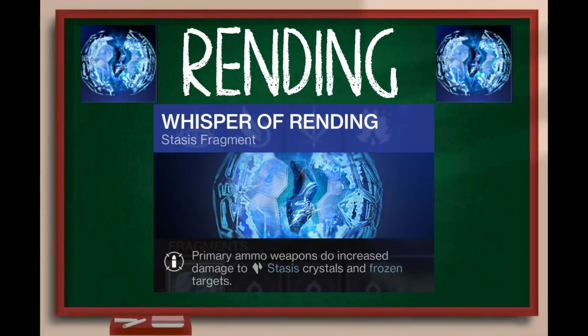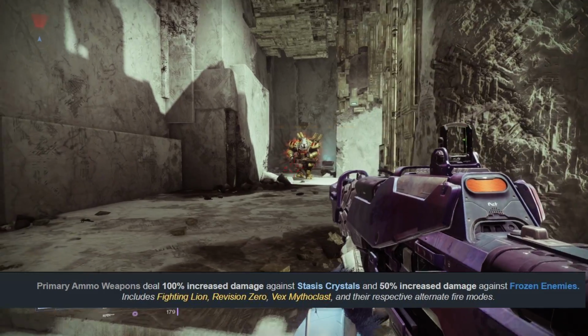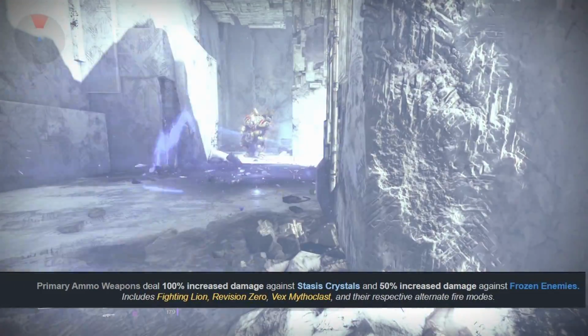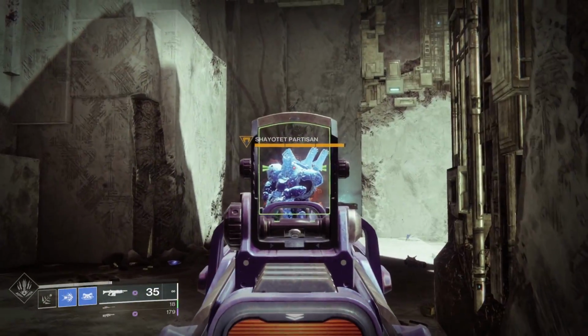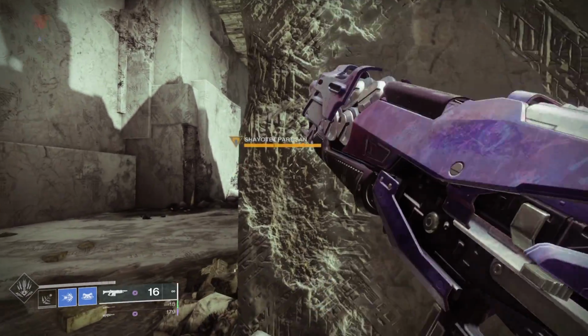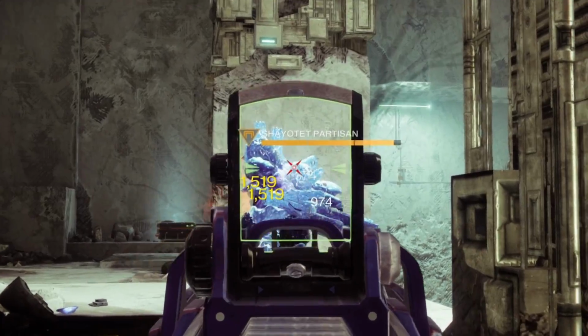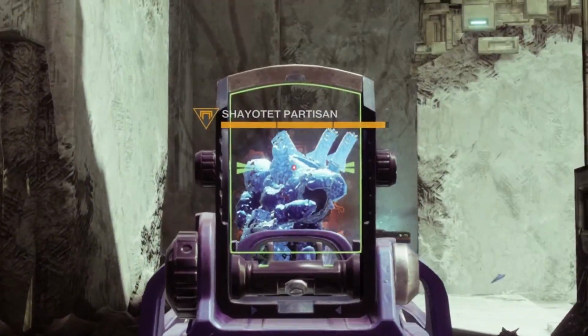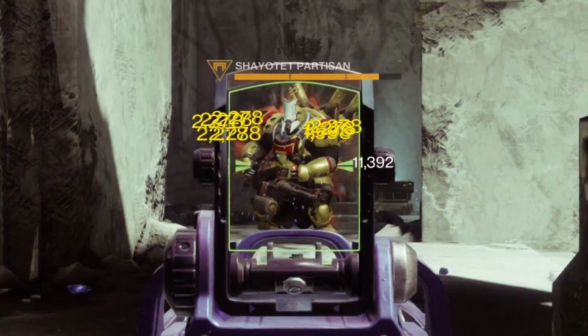Whisper of Rending is next. Primary ammo weapons do increased damage to stasis crystals and frozen targets. So again, if you watch the Stasis Verbs video, you will know primary weapons do 5% less damage to frozen combatants. But with Whisper of Rending, this is increased by 50%. So my auto rifle normally hits for 15-19 damage when a target is frozen, and now it hits for 22-78 damage. So this is a very powerful fragment.